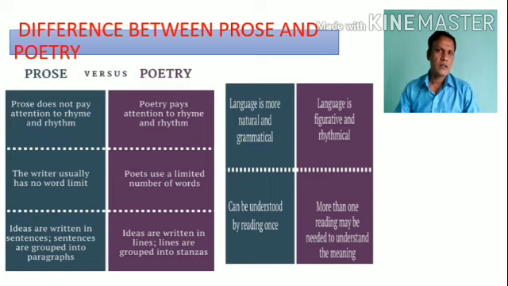Friends, it is very necessary to understand the features of poetry for the better understanding of a poem, for the analysis of a poem, and for the appreciation of a poem. So let's have a short look at the features of poetry. The first and the most important feature of poetry is that it has rhyme and rhythm. Rhyme is the repetition of sound, and another word for rhythm is meter. What is meter? Meter is the occurrence of a stressed and unstressed syllabic pattern in the line of a poem, or it is a unit of rhythm, or meter is the pattern of beats.